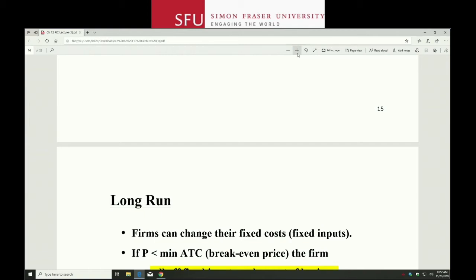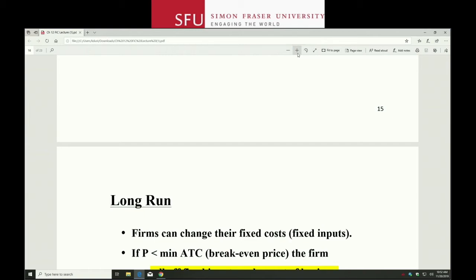In the short run, there might be profits. In the short run, there might be losses. But that will then change the number of suppliers in the market, and it will change the market price. And that price will always go back to the point where firms are breaking even. So in the long run, it's not a great market to be in, which I'm sure you guys know, because I'm sure none of you want to be a farmer for that reason. Okay, so in the long run.